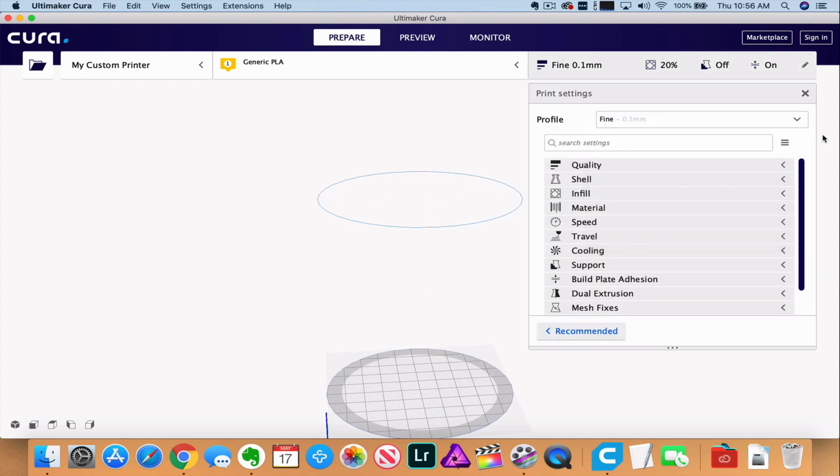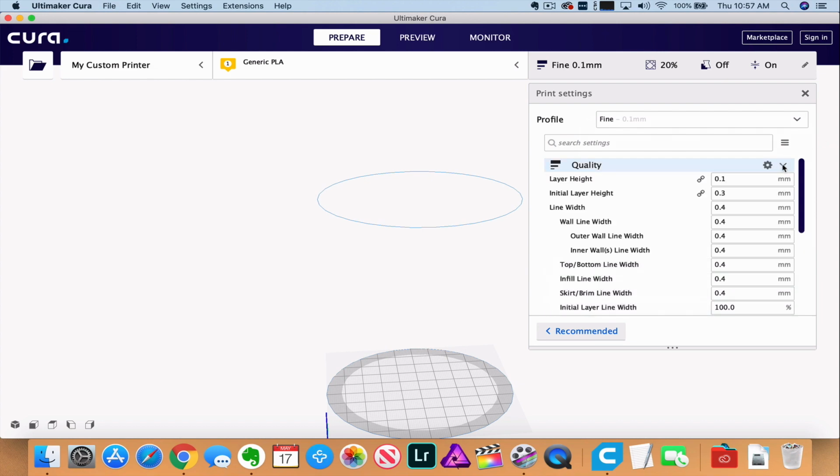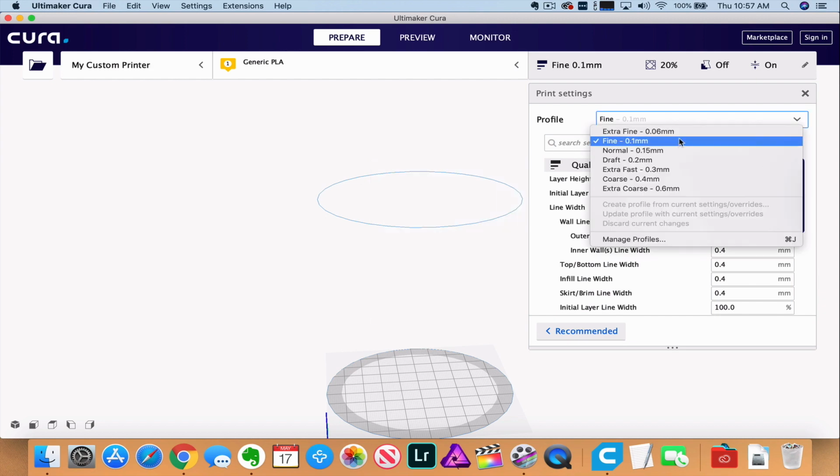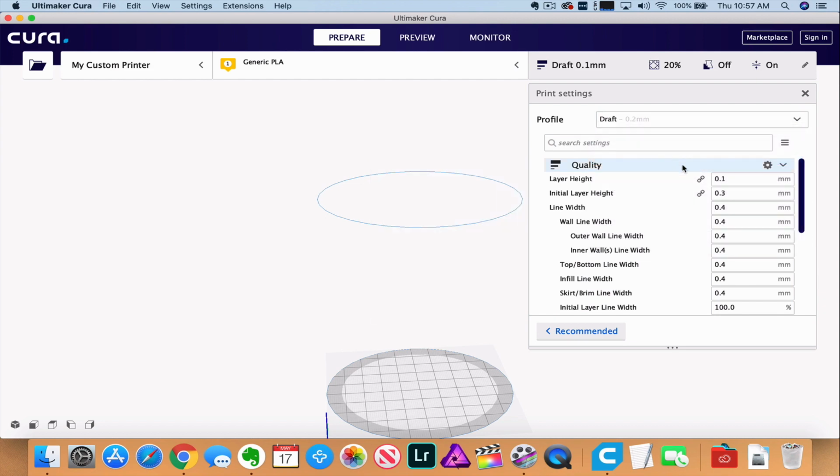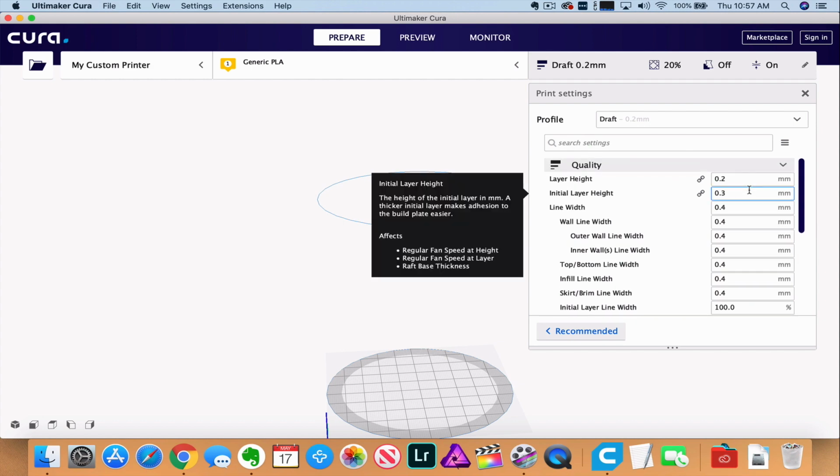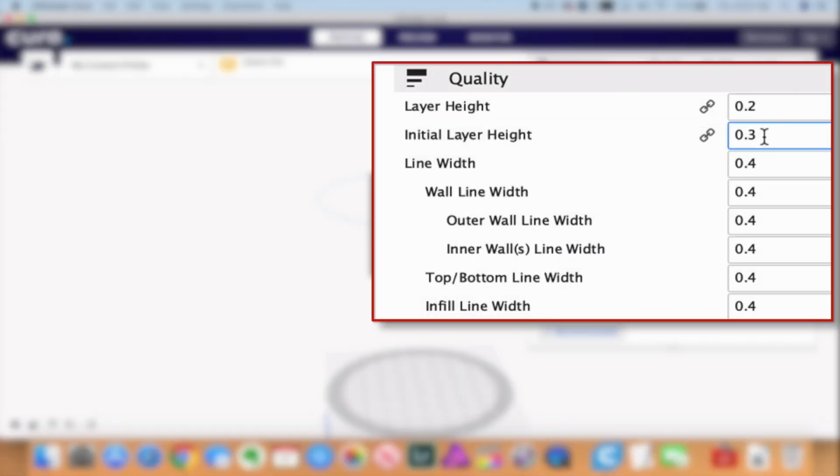Now what settings in here do I need to look at? Well, the first is quality. I do not want to use a layer height of 1. Let's actually go to normal or draft. Okay. And these are relatively important. So the initial layer height, if you set this too high, you will at times have trouble with your print sticking to the first layer.